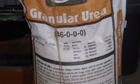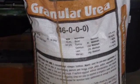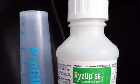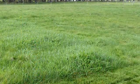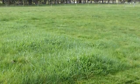You can include other products in the strips like lime, gypsum, nitrogen or gibberellic acid to see if you get a response. Test strips let you see how much pasture growth you are missing out on.